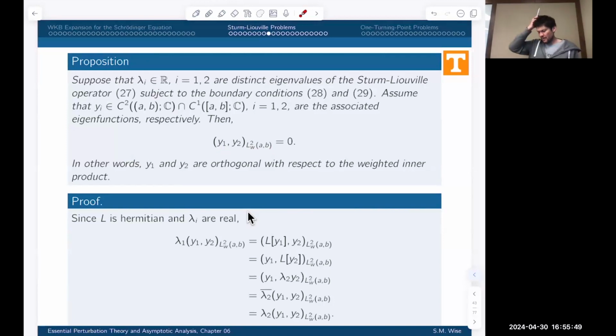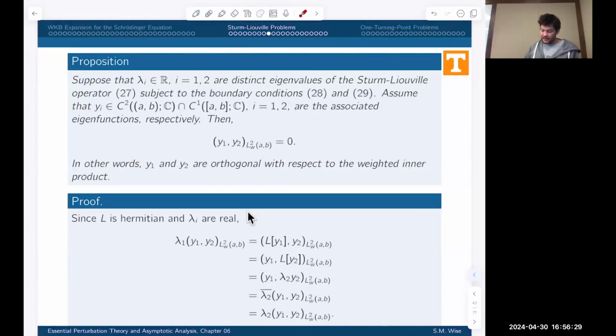You may have heard of orthogonal polynomials and orthogonal functions. If you're a physicist, then these are very important. When you talk about the Hermite polynomials in the context of the quantum harmonic oscillator, that's a system of orthogonal polynomials, as are the Legendre polynomials and the Laguerre polynomials, etc. Lots and lots of really neat functions which satisfy orthogonality or orthonormality relations with respect to some weighted inner product. How do we prove this orthogonality?